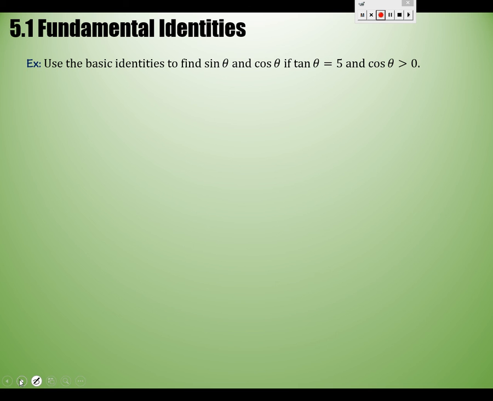So if I know the tangent of an angle, can I find the sine and the cosine? I think I can. In fact, there's a relationship we were just using between tangent and secant, which I could take advantage of. Would we say that 1 plus tan squared is equal to secant squared? Isn't that a thing? It's on the paper, and we proved that it's true, so it must be true. So that's 1 plus, for this particular theta, 5 squared. So in a minute, I think we're going to know what secant of theta is. Do you agree?